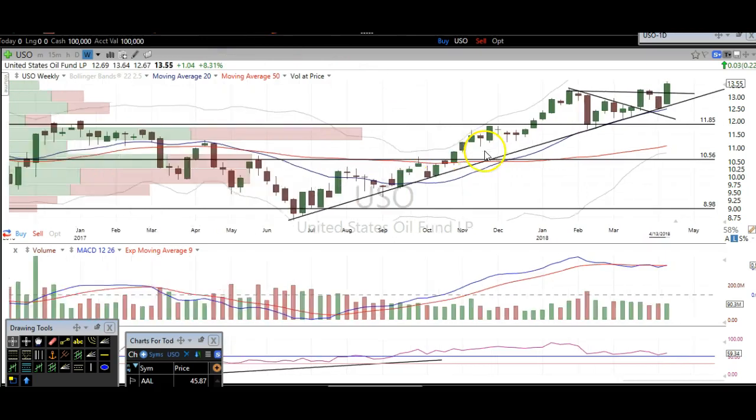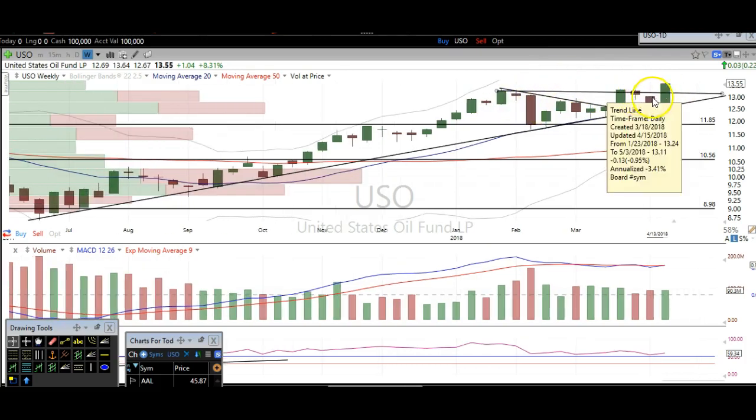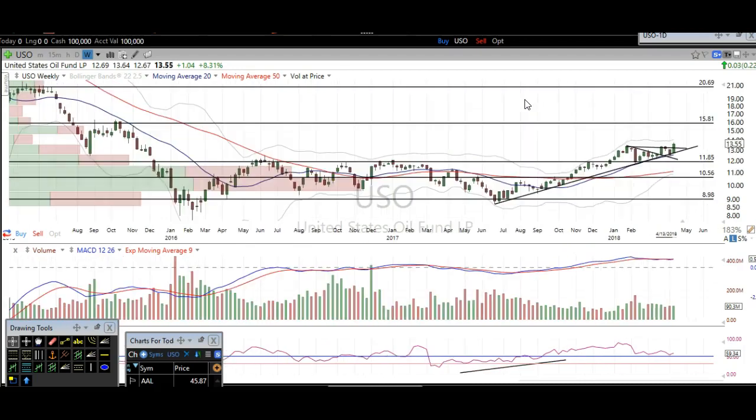Let's look at the weekly chart here, and you can see it's even cleaner. This is just a big bull flag right here, trading sideways. And this is a very strong looking weekly candle, breaking over this resistance. It kind of looks like how we broke over this level previously. You can see we traded sideways here for a little bit, broke over that range, and we headed higher. So you can see what we're looking at here for oil.